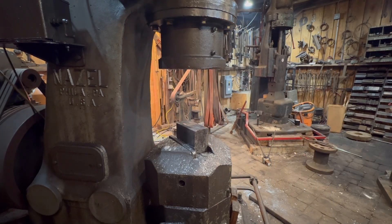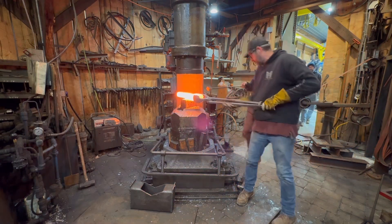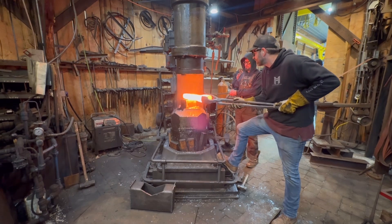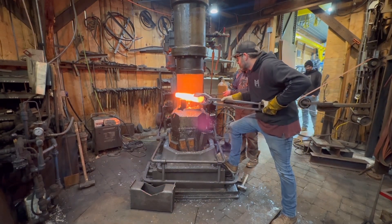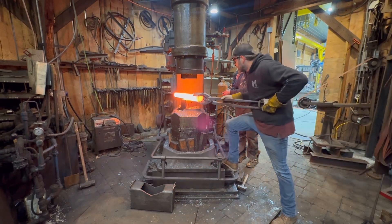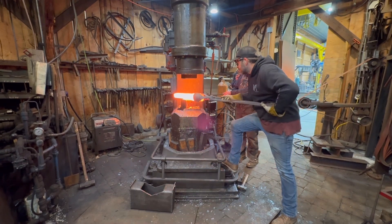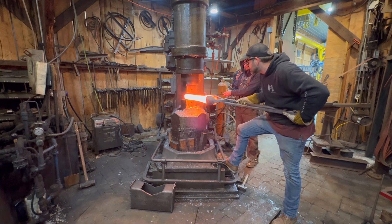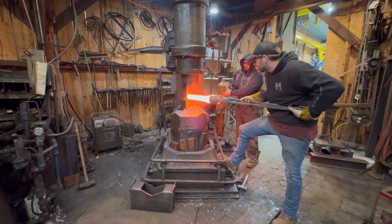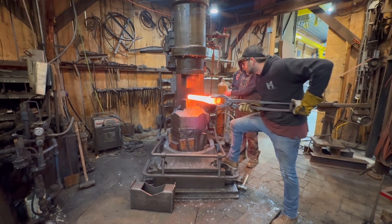On this heat I'm going to bring the bar back in — it's probably about two-and-a-quarter inch square here — and Jared is going to help me with that stop block. This will just prevent us from over-hammering the material down too thin. As he holds that block on the die, we'll both hear and feel the upper die hit that stop block. This is how you do semi-precise forging on open dies.